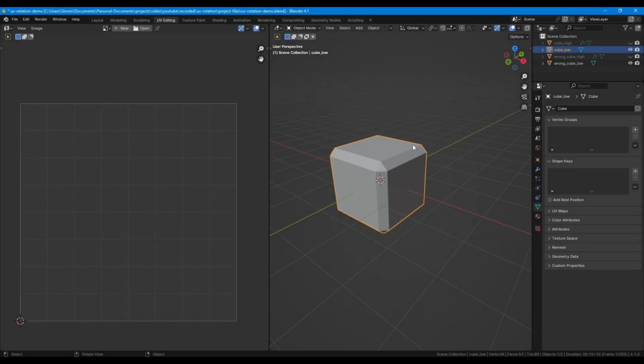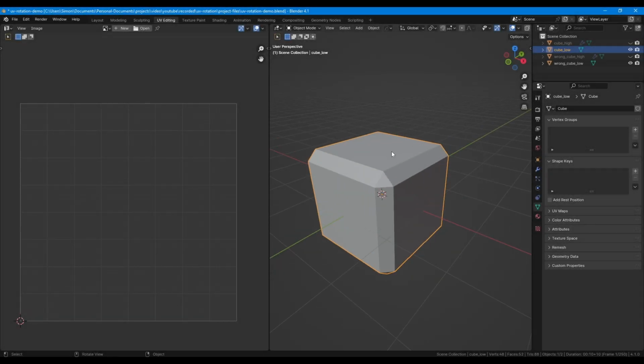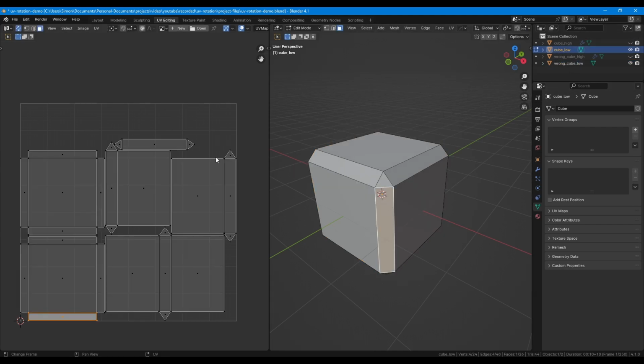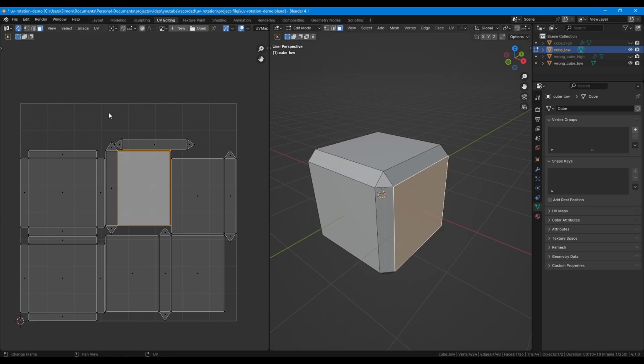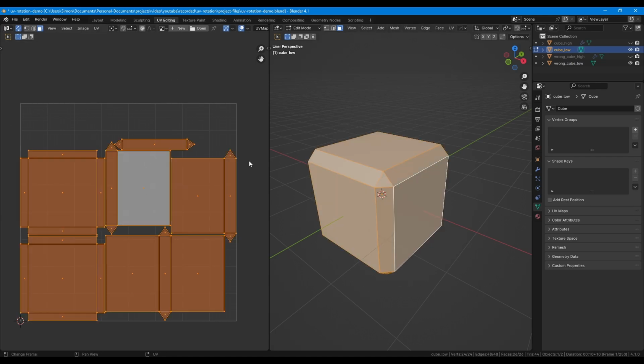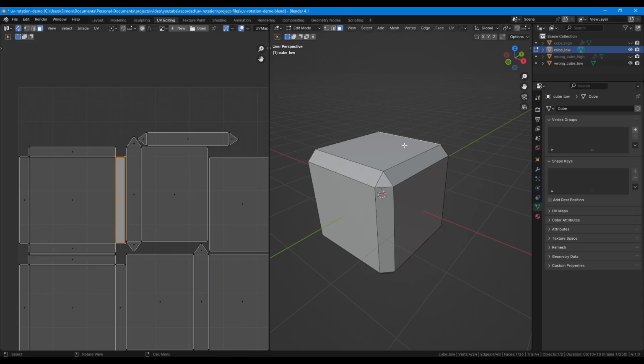Hello, in this video I'm going to show you a little tip that might improve your baking. If you are especially working with very low resolutions, you might get some issues based on how you make your UV map. Okay, so here I have two cubes, which are the same mesh and the same seams for the unwrap. The only difference is that the islands of one of the cubes are straight.